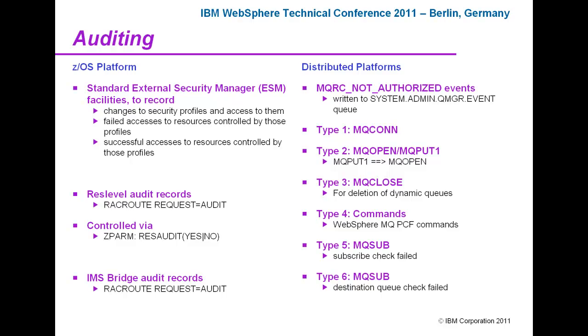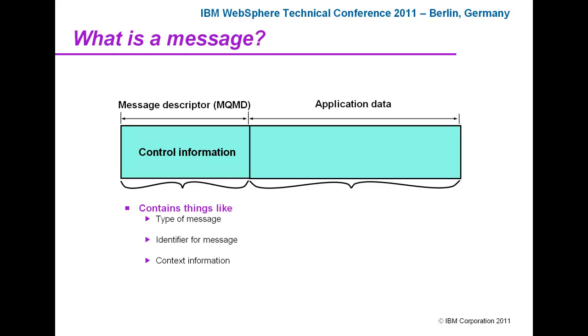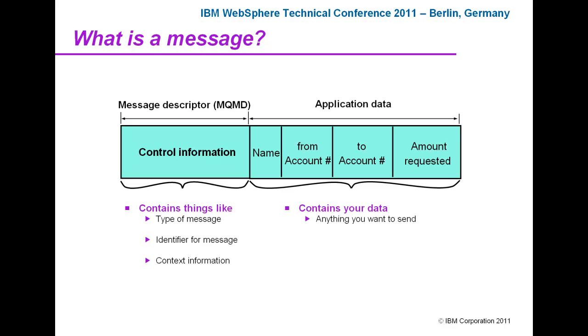Okay, so that's auditing. Very briefly, application level security, and this is a recognition that a message, you have your control information, you also have your application data. And this application data is yours, okay? It could be anything from the bus timetable to a bunch of credit card numbers and some financial information that's very important. Clearly, the application of something like encryption on that is going to vary in need. Some things you don't mind who can see it, other things it is absolutely required by law that somebody has it protected. Okay? So there's a massive variance on which messages you would want to apply such things to.